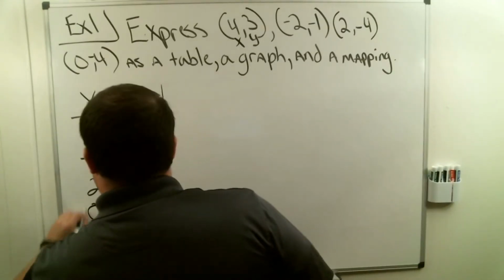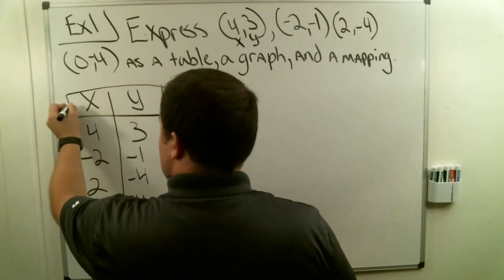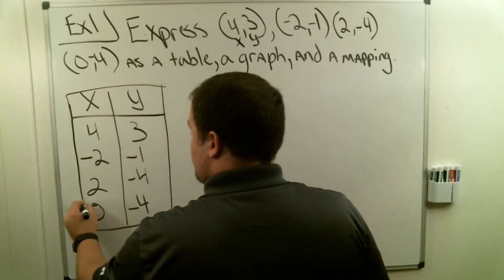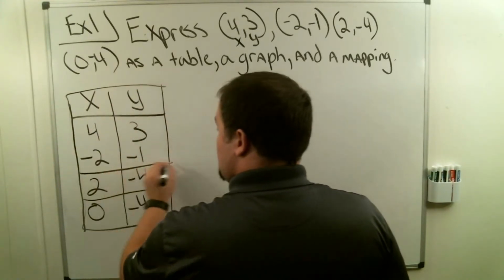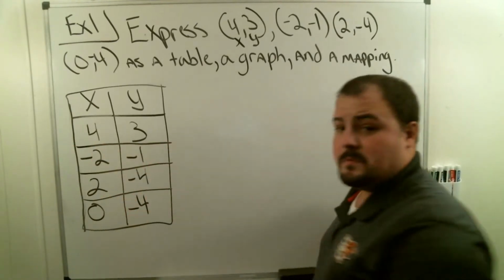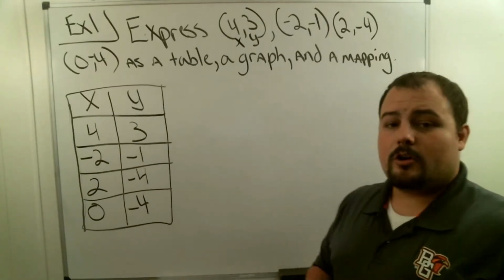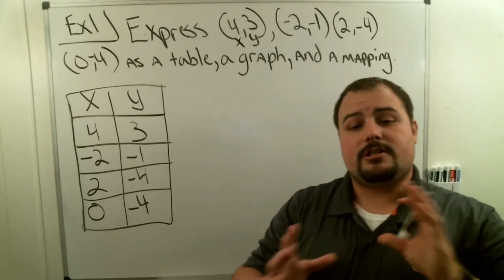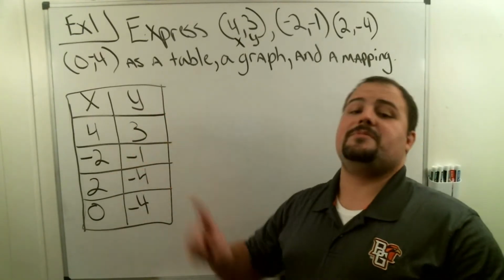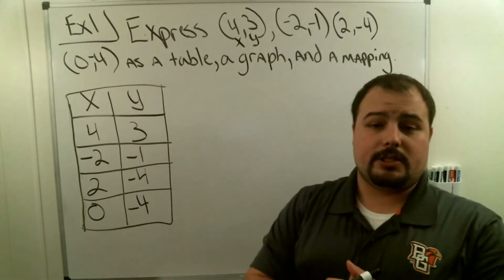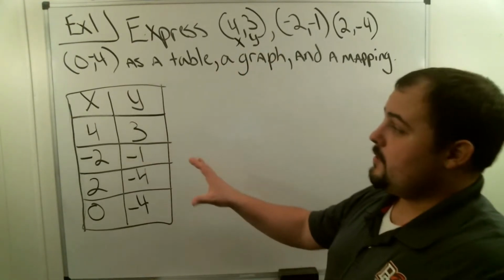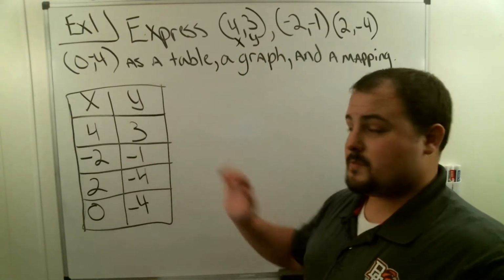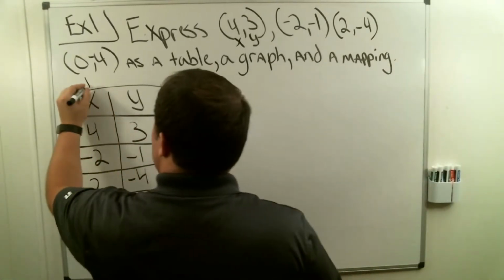Now, I'm going to put it in a box, and what we just did was we made a table. So to make a table, all you have to do is have x's on one side and y's on the other, and you're separating the two, but you pair them up together based on what happens in your relation. So the first thing we did was make a table. So here's my table. I'm even going to write, this is what a table looks like.